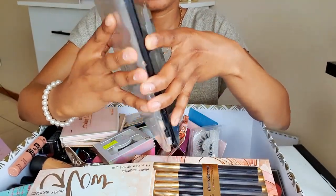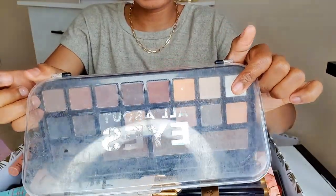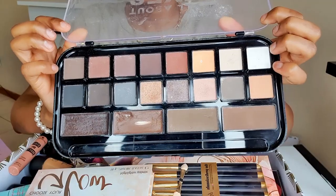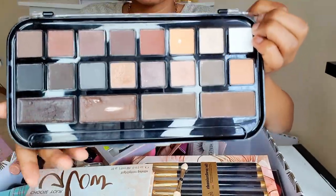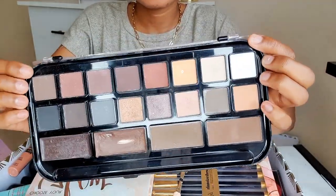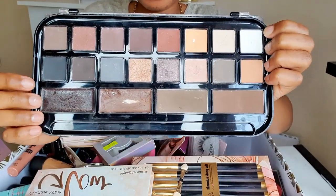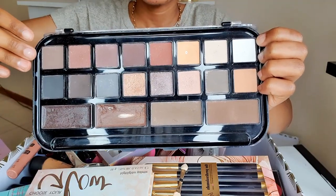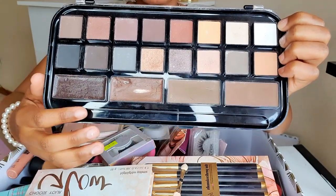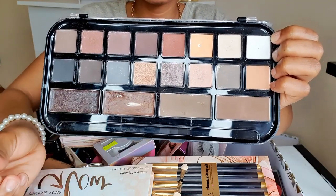So I'm just going to open the palette and show you how it looks inside. So this is how it looks. As you can see, guys, it's old. It's old. And I don't even remember the last time I used it. So this is how it's looking inside. It has got these dark colors. Yeah, I don't know, yeah, they are dark, right? So it has got these dark colors, and it has got these powdery shades, and it has got one, two shimmer shades, and it has got this cream brown, what is this, concealer, cream contour.